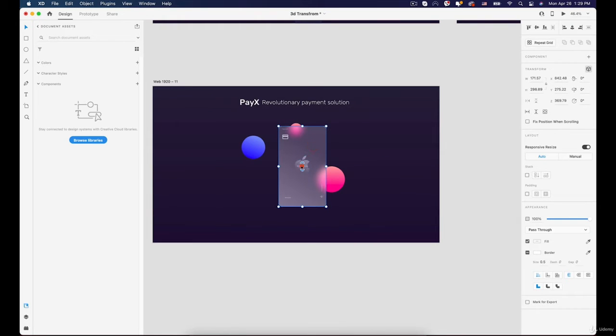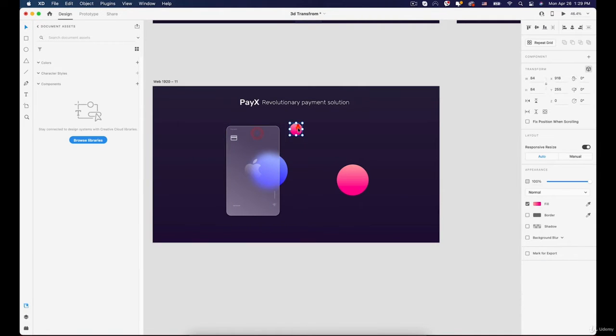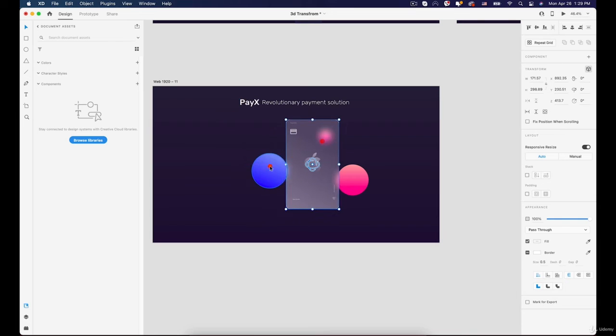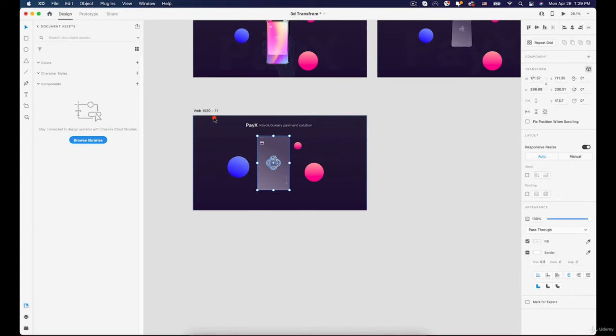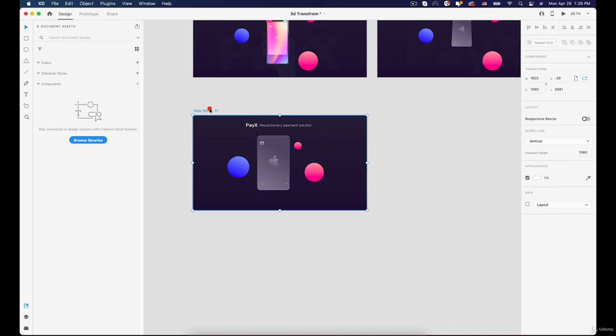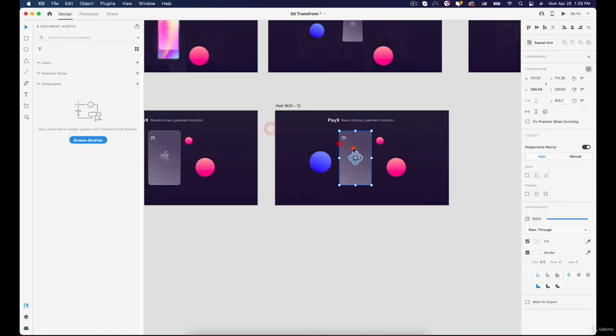Okay, let's do it like this. And this one should be close to the card. This one as well. Oh, sorry. Something like this. And I will keep this in its position. So right now, I will do this just for demonstration before we start animating this. I will duplicate this again, and we are going to move these around.